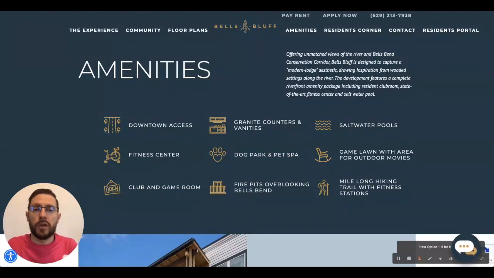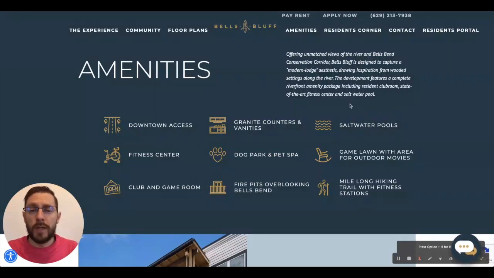So you're pushing them from the home page through to the amenities page, and then onto the form. You're helping them find the information they need, and this will help increase your conversions. So that would be number one.